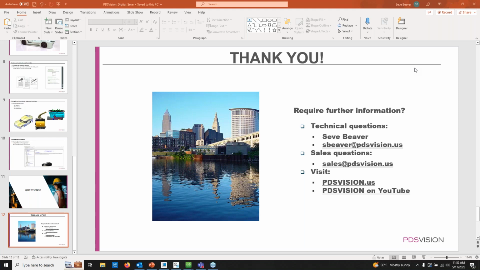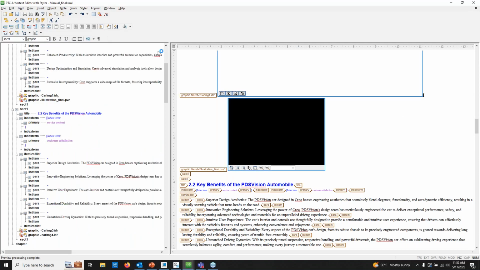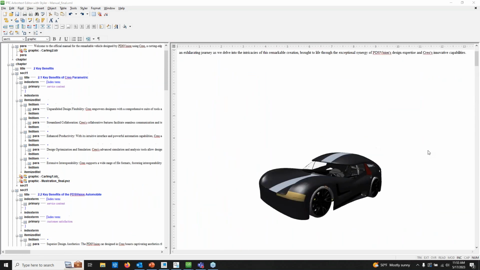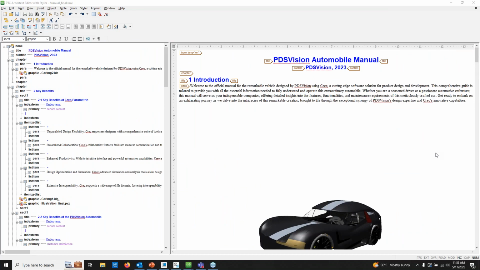Next question, can this export to Microsoft Word? So jumping over to ArborText, essentially you'd be using this usually instead of Word. Some people do create technical publications in Microsoft Word. That's where a lot of people start. Generally, people find that with these XML tools, the more customization you want as you start making a lot of documents, it just gets easier to use XML instead of Word.